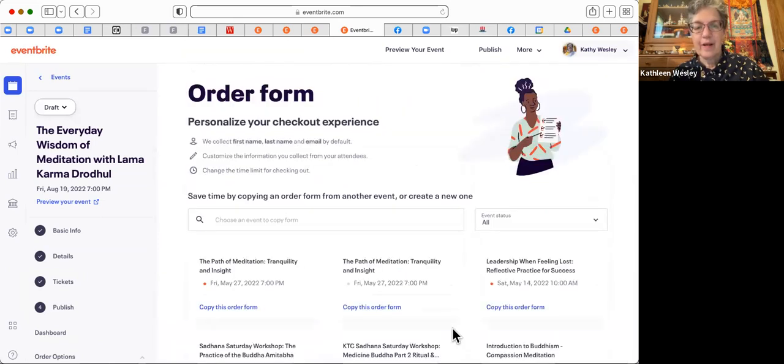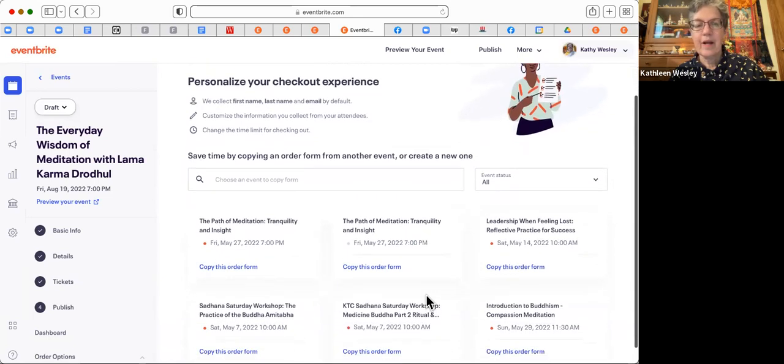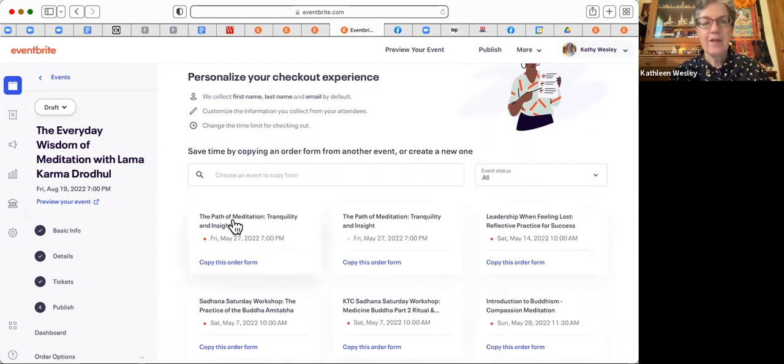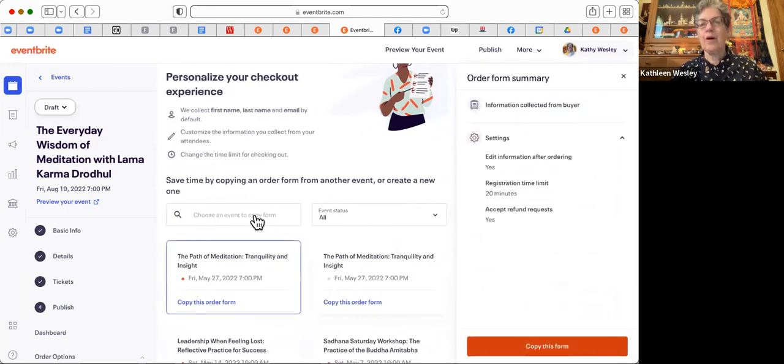Okay. Here it is. Path of meditation, tranquility, and insight. It looks like I did the order form. They have it listed twice. That's funny. Oh, well. So we're going to copy this form.